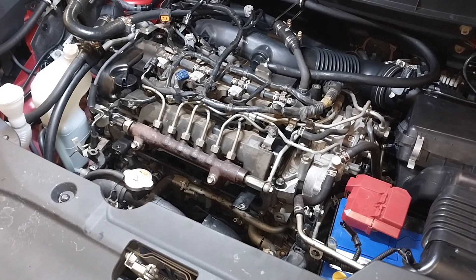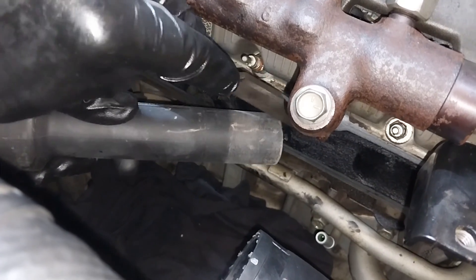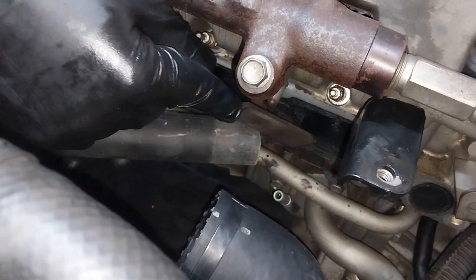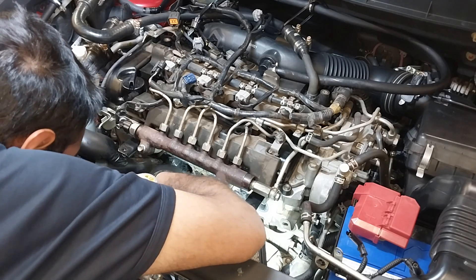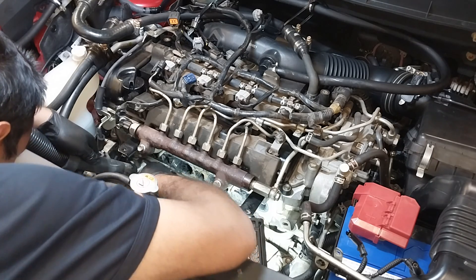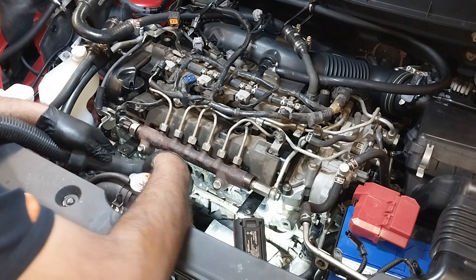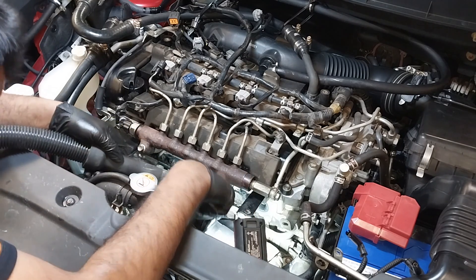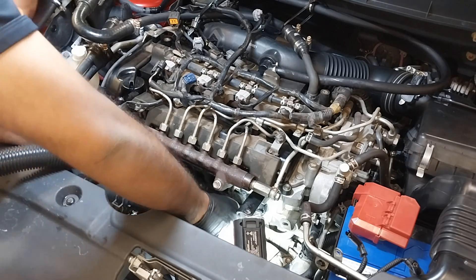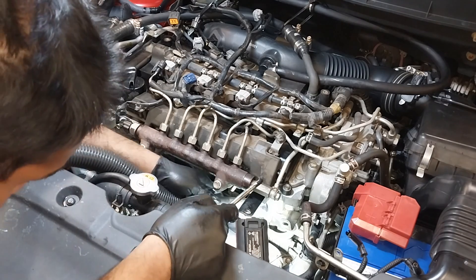Once I carry out those tests, I did the clean where the carbon was. When you clean the cylinder head side, guys, make sure to use a vacuum cleaner to suck out all the carbon — otherwise there's a possibility that big carbon pieces go into the valves and get stuck, causing the engine to run rough or have other issues. Use the vacuum cleaner to pull out all the carbon while you break it apart.